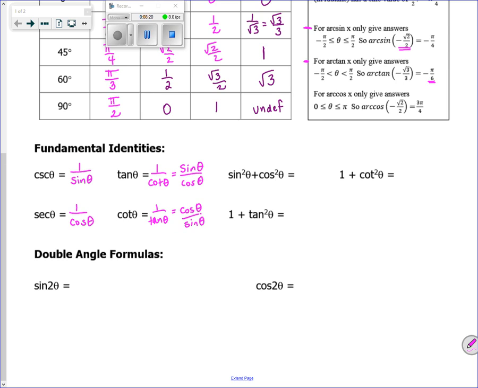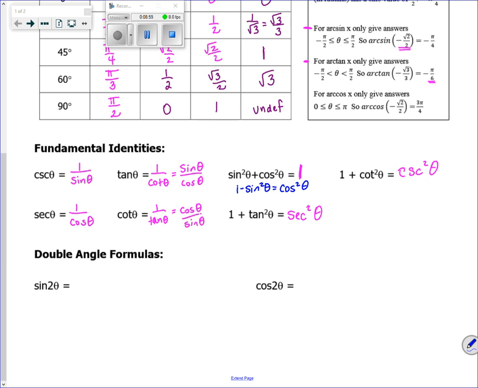And the 3 Pythagorean identities. Sine squared plus cosine squared is 1. 1 plus tangent squared is secant squared. And 1 plus cotangent squared is cosecant squared. Now I'm just writing the main ones, but you know underneath each one of these I could write umpteen others because you have to be able to finagle these around. So if you saw 1 minus sine squared in a problem, you have to know, oh, 1 minus sine squared would just be cosine squared. So I could write 10 more underneath those.